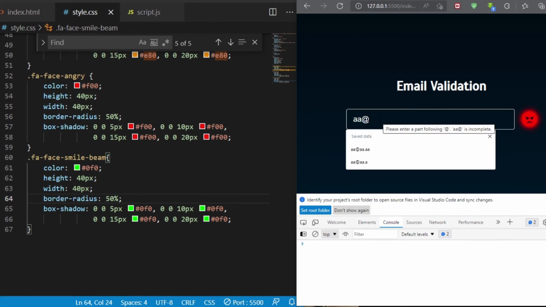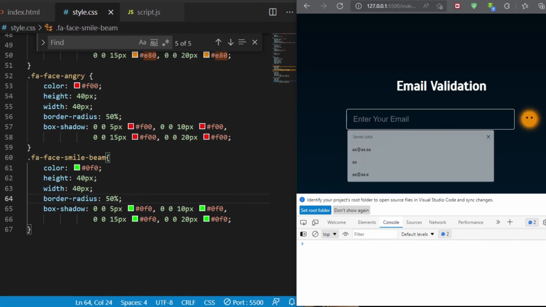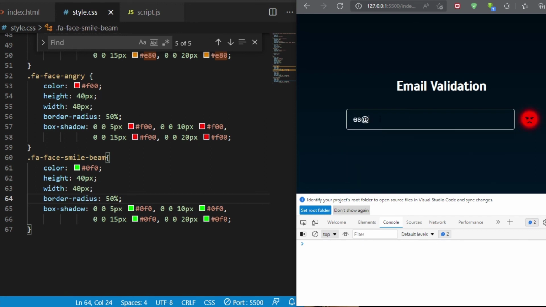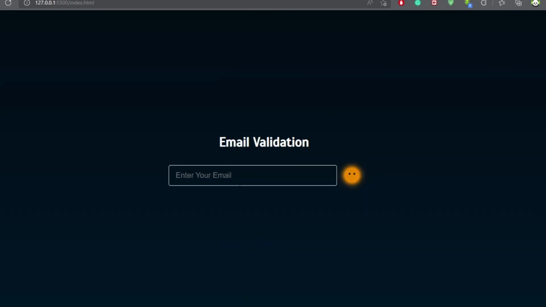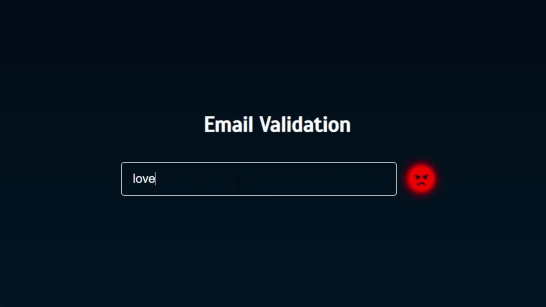So friends, if I just give the value, you can see the color is changing and it's looking really good, guys. This is really a fun way of doing this. And one more example you can use as homework: you can make the border of this input red or green depending on the validation. And guys, this will also be a proper way of doing this. So it's up to you how you'll be doing it. And if I just have a test, guys, you can see this is looking very good.